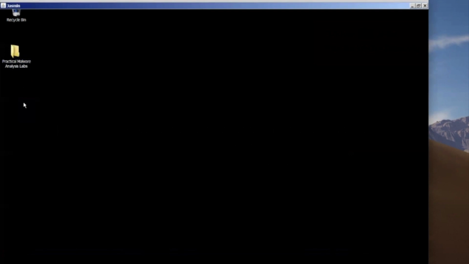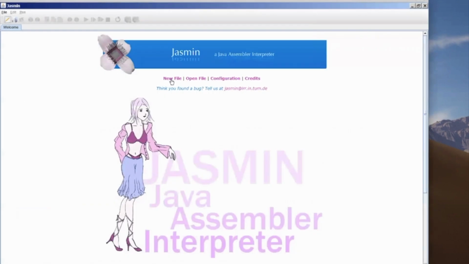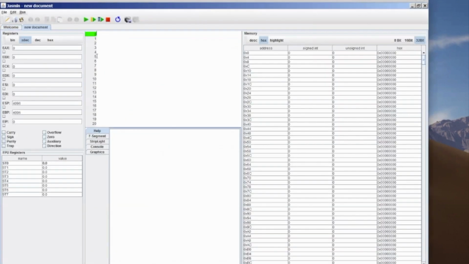Okay, and all right, what this does is it simulates an x86 processor. So here you have the registers, and this is something you'll see over and over again as you get into binary analysis and reverse engineering. This is what's really going on in the hardware. You have a series of registers. Back when I started on the old 6502, there was one register named A, the accumulator, which dates all the way from mechanical adding machines.